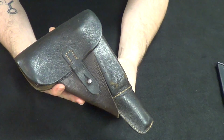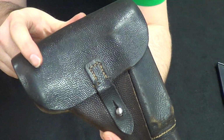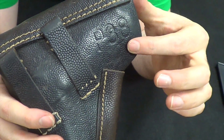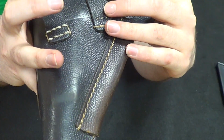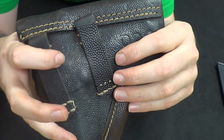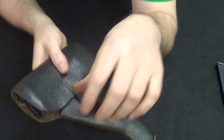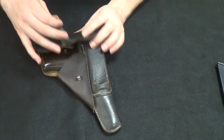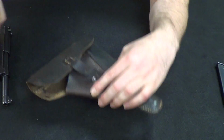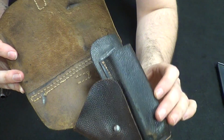Moving over to a second variation, and these are a little bit less common. This is a pigskin holster, and it's got a pebbled texture to it. If I look to the rear, again, we will see the P38 marking. We have the code CXB and a Waffen stamp, which is a little bit worn out, right underneath for the inspector of the holster. If I turn this around and open it up, we'll find the pistol inside. You can reach in and pull it out. Of course, I'll give you a closer look at that, and I do have a spare magazine pouch here.